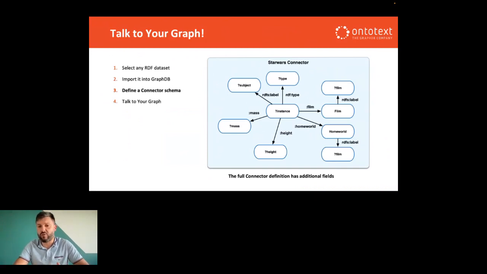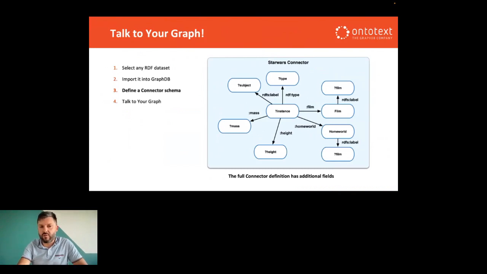We want to take what is the type of this instance. So what is the label of this entity, the mass, the height, and all this type of information. So this is a shorter schema diagram explaining how you can select different graph patterns and say, okay, these graph patterns are some important business objects to me, and describing the type of schema. So in this case, we are going to find what is the home world, what is the label of this, and so on.